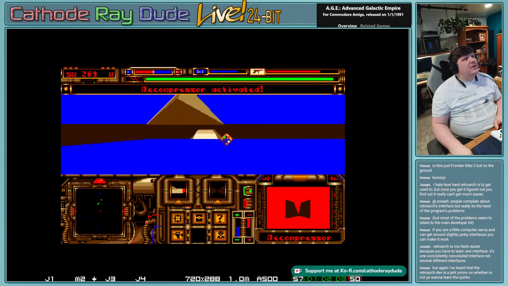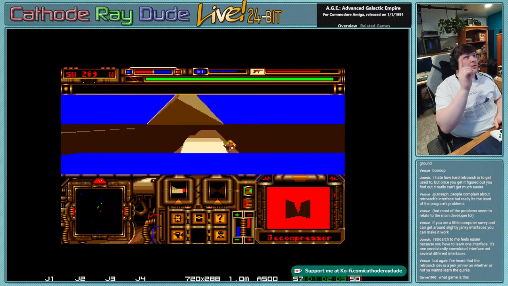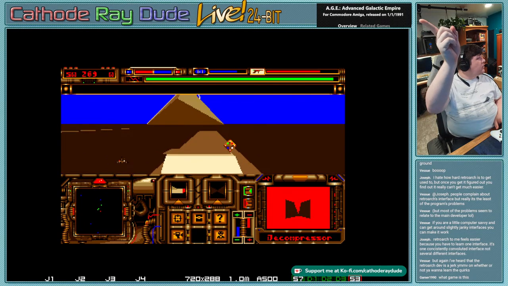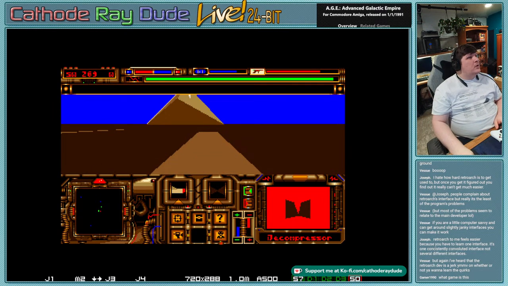Okay, yeah, and we can turn the decompressor on in mid-flight, so whatever's going to happen here, we can be ready for it, I guess. The name of the current game is always in the upper right corner of the stream, right about there. This is Advanced Galactic Empire.